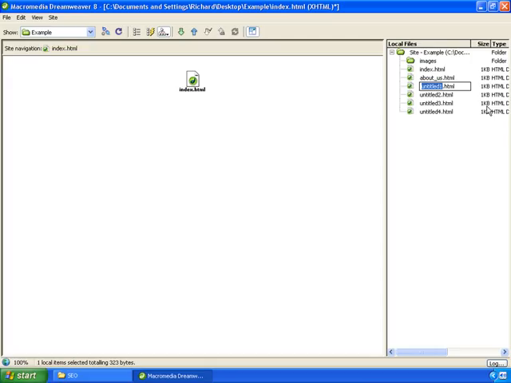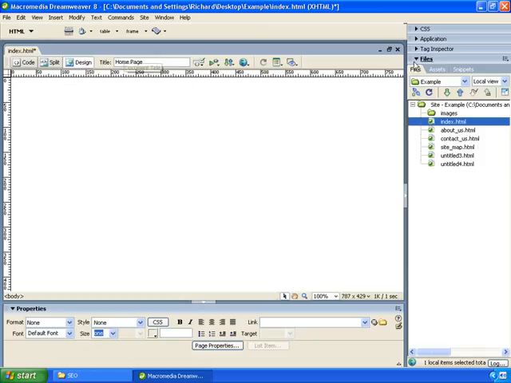How about this one? Contact Us. When's the last time you performed a search for Contact Us? Okay? Or this one, Sitemap.html. All right? Do you get where I'm going with this? This is ridiculous. Don't do this. This is mindless, brainless website creation with no thought whatsoever to how people are searching, and these file names are important.